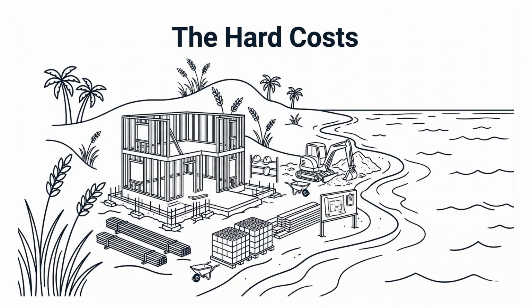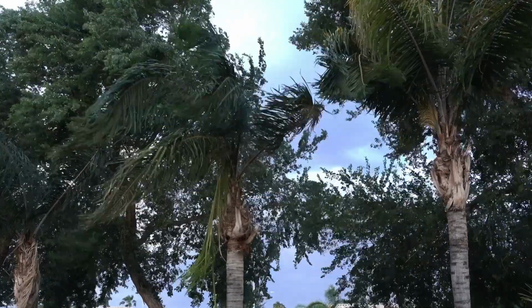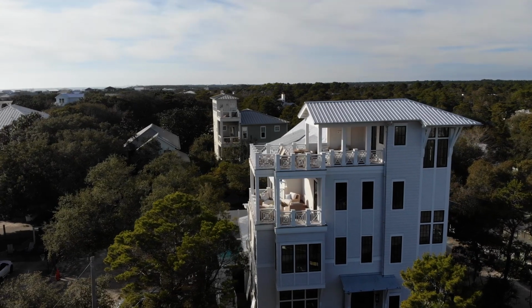Now let's talk about the hard costs, the actual building, the foundation, the walls that are going on it, the roof, the windows specifically. There's a lot of things in our area that people, when they're used to building in the Midwest, East Coast, Texas, they're used to, in a lot of cases, lower labor costs and lower building restrictions. One of the things that we suffer around here is that H word that nobody likes to talk about that requires us to have much higher standards. We have to have 150-mile-an-hour standards for our buildings. And there's a lot of things that go into that.